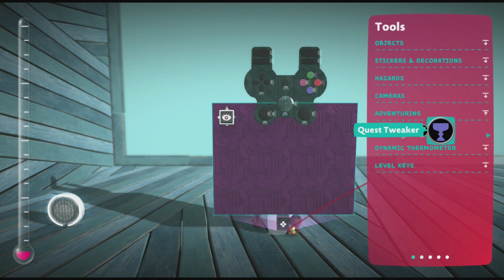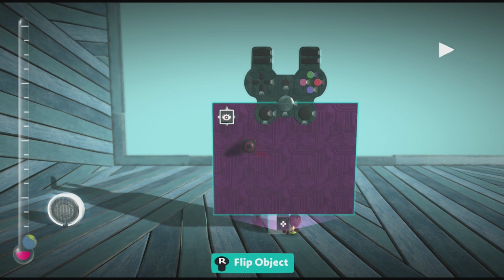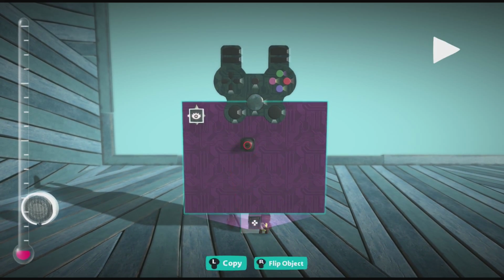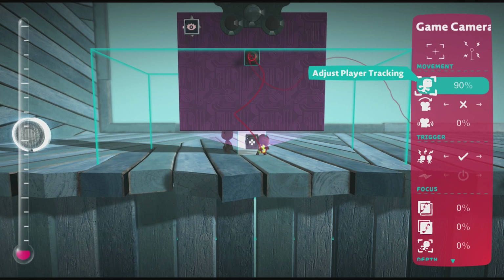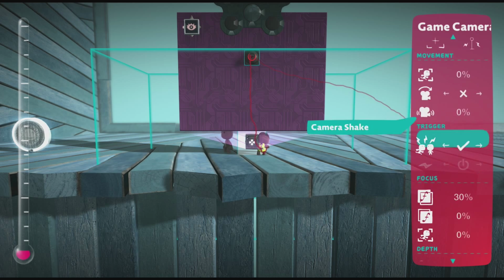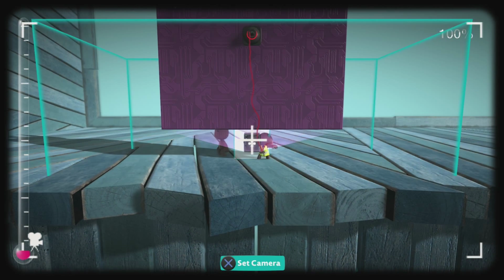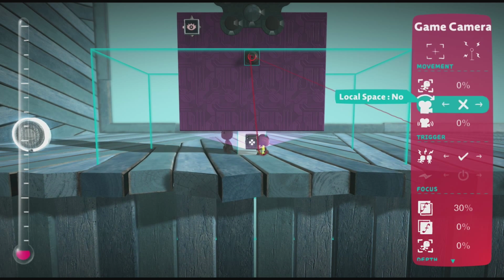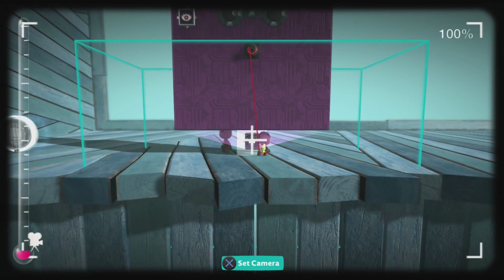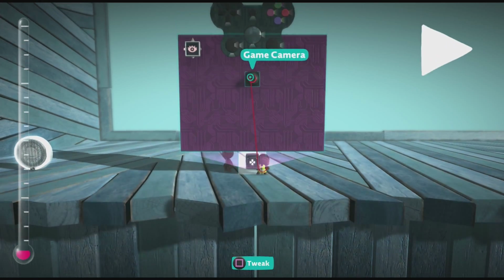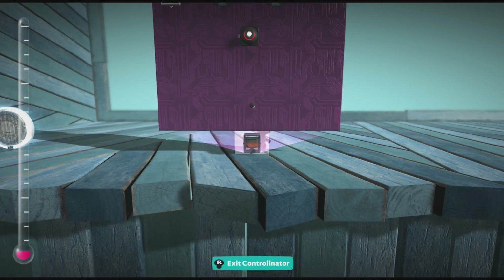So they're back over in here, I think, camera, yeah. And it's this one you have to use the game camera, not the movie camera. And put the player tracking to 0, just so it won't track the player. And you can tweak the focus, that's up to you, this really is preference. And position it however you think's a good position, like I'll say that from there. Don't do it relevant as Sackboy, do it relevant to this controller. Pretend that controller is Sackboy. So, yeah, so when that follows him, it'll be like that.